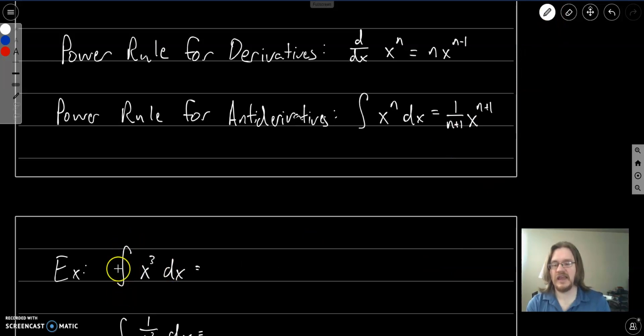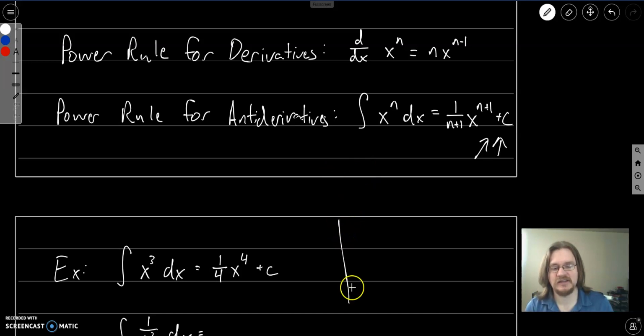So let's look at the antiderivative of, and I've already done the one thing that I've told you not to do. We've got to add a c. Very important. I will always forget this. Please remind me. Just scream at the computer if you ever see me not put a c down. So we have the antiderivative of x to the 3rd. Using our rule, we'll take x to the 4th, raise it to the 1 bigger power, and then divide by that power, plus c. Easy peasy.